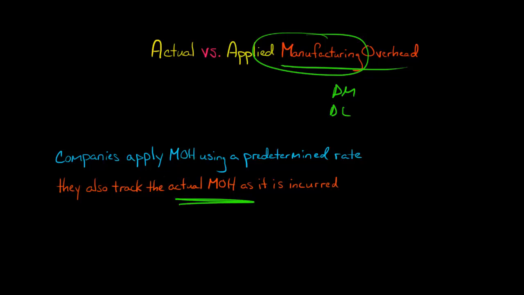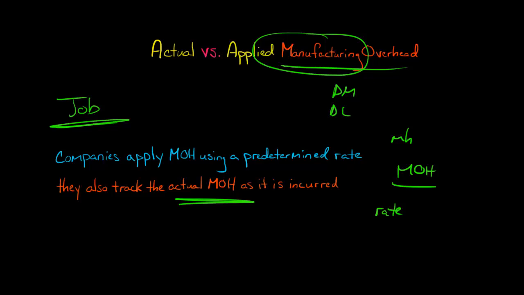However, companies also will have a predetermined manufacturing overhead rate that they figure out at the beginning of the period. They might do it based on machine hours or direct labor hours. They basically take all the budgeted manufacturing overhead for the period, and then they divide it by this activity base, and they come up with this rate. Okay, and then they apply it throughout the period. It's a little easier to understand with job order costing, but it's also done with process costing as well.